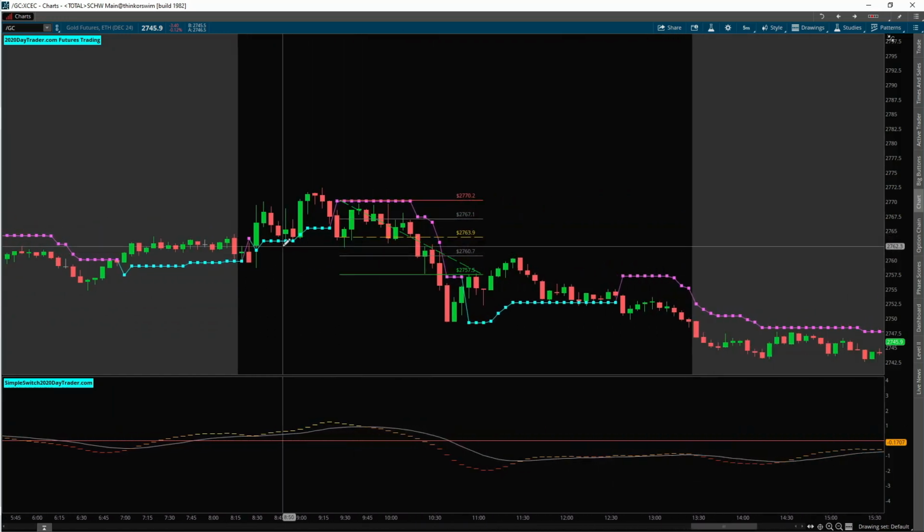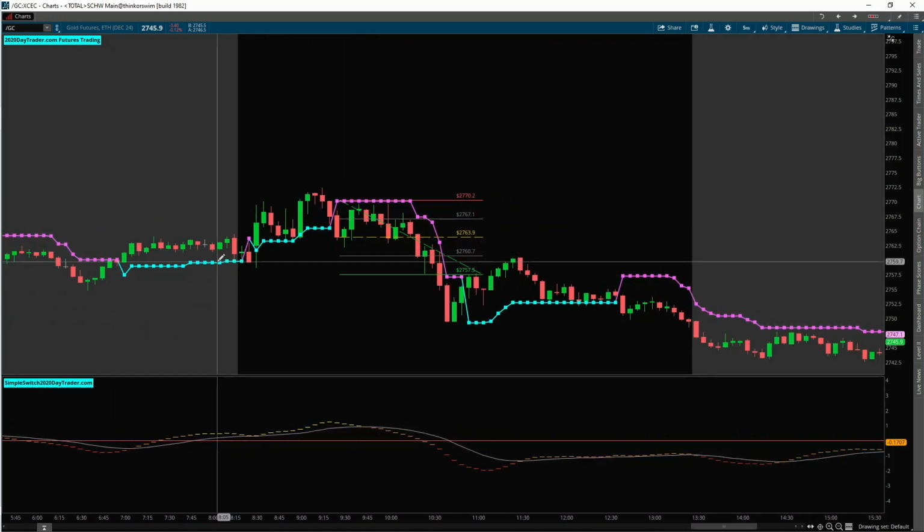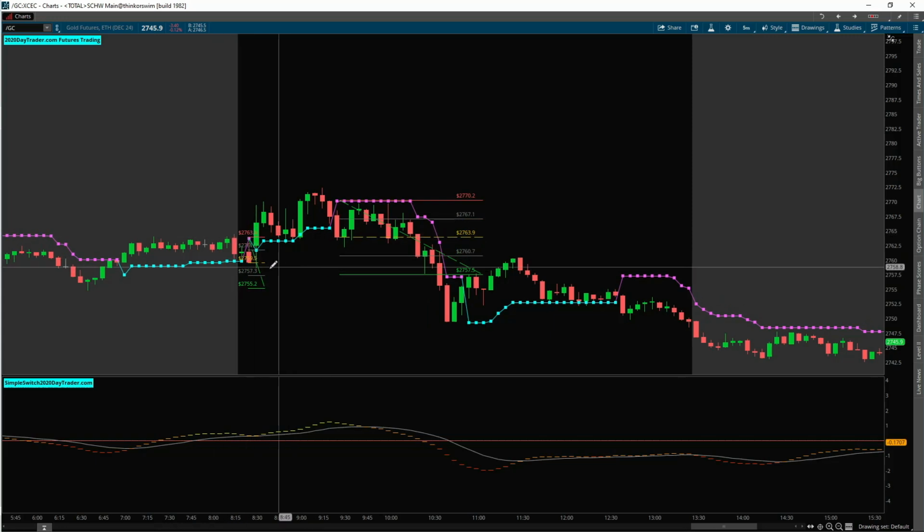Here's Friday. So right now we have this little switch in consolidation that I could have taken, and I would have taken a loss on it. I shouldn't say a small loss. It's a small move, but I would have taken a loss on it, which mentally or emotionally would have been a bit defeating. And then we had the second switch to the long side here.